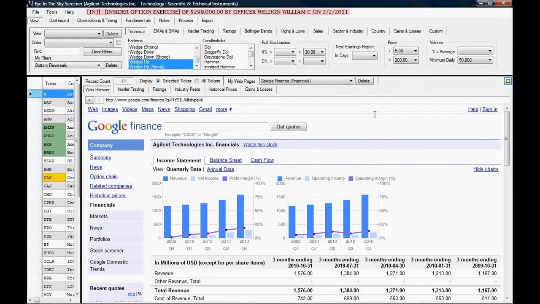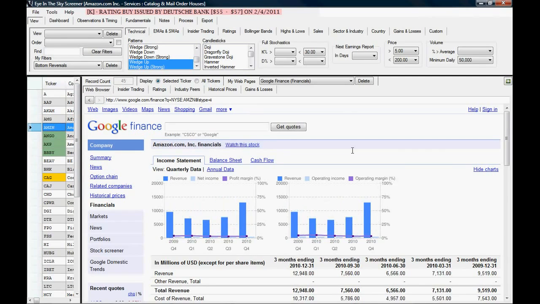So you've got all that information at your fingertips. You can define as many of these as you want and put your favorite stock-specific web pages on that list, and anytime that you navigate to a different symbol on the list, it'll automatically load up that web page for you, and you'll never have to leave the software to get all your information.